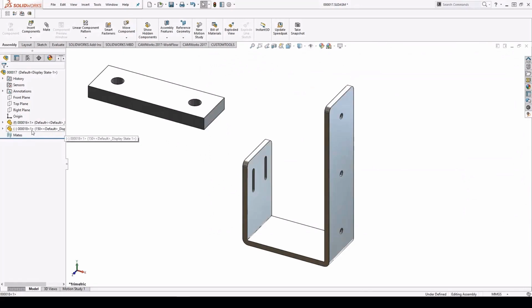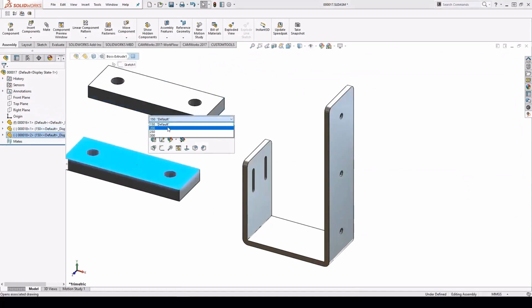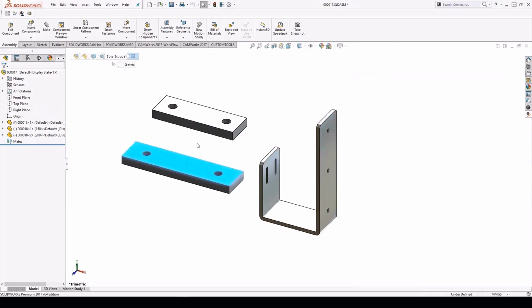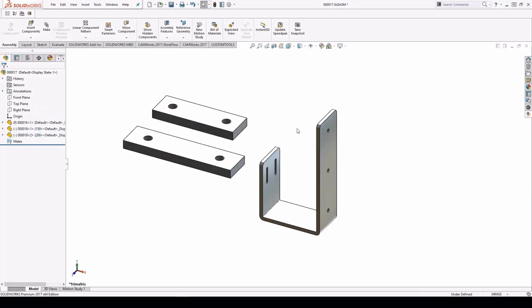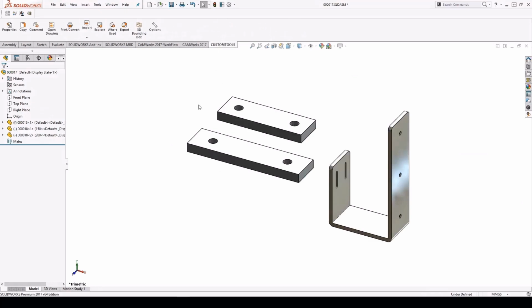Now I'm going to add in one more, and I'm going to use the 200 just to have two different part files in this one. Now, when it comes to printing these drawings or converting them to different file formats, you would need to go file by file and really reference your bill of material.